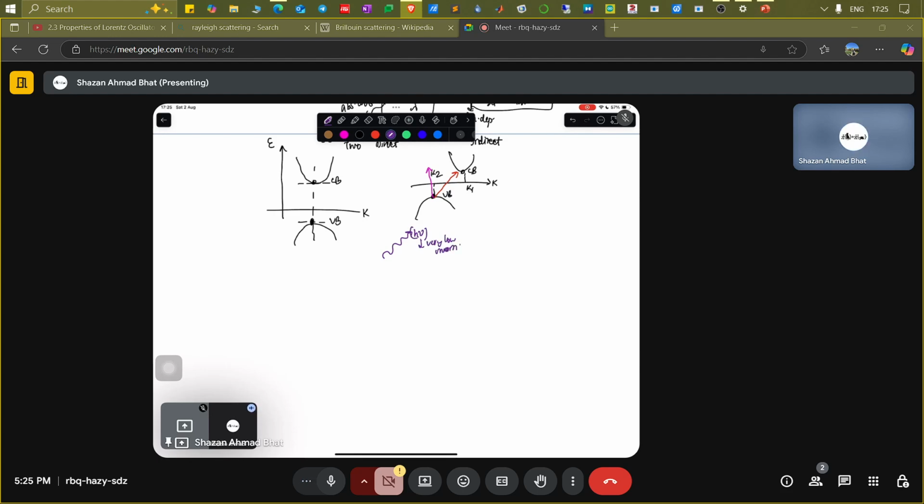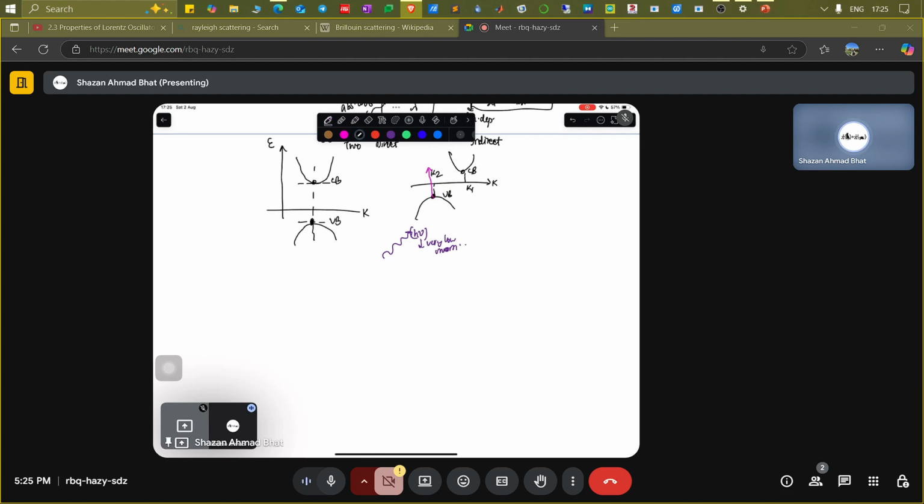So it cannot change the momentum of the electron, at least up to the first order, whatever you are going to be taught in this course. Maybe in upcoming courses, you might see certain scenarios where you can do certain things which can change the momentum. But right now, it cannot change. That's why it goes in the pink direction rather than the red direction. So in the red direction, it does not go directly.